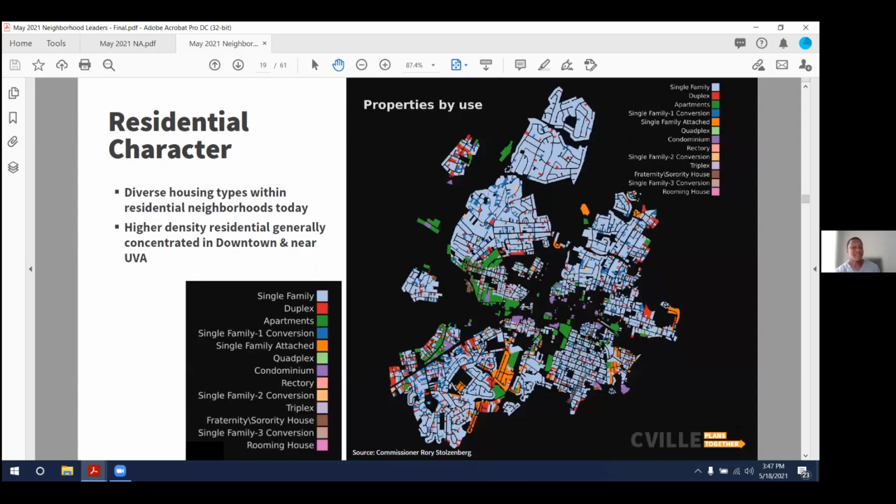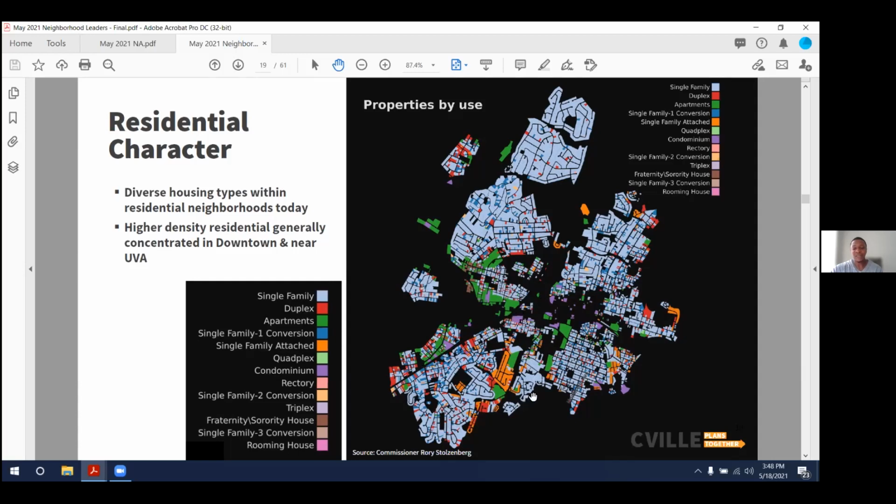Charlottesville is an important place to live. It has a very diverse housing composition. You can see from this diagram, this is a map of Charlottesville, and you can see the mix of different housing types, with the light purplish blue being single family residential areas, ranging up to the red parcels, which are duplexes, so on and so forth, moving up the scale to apartments.